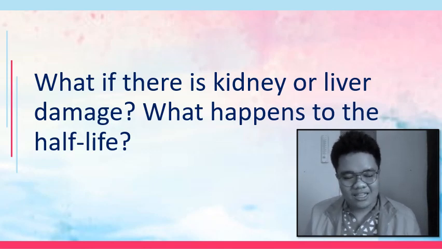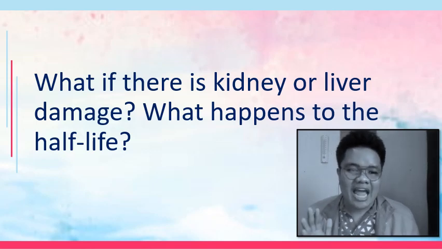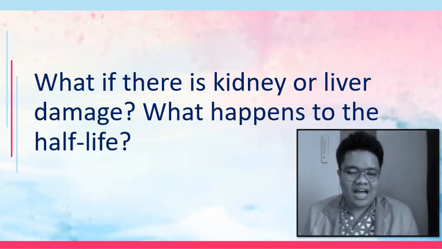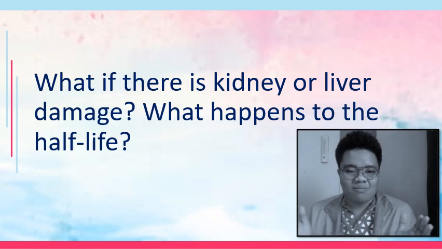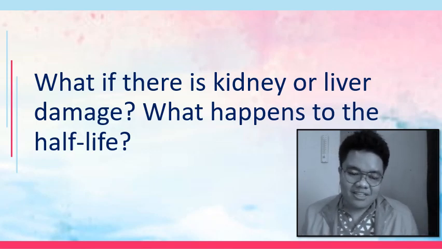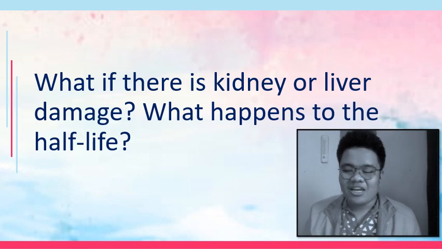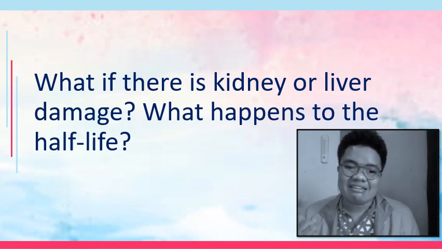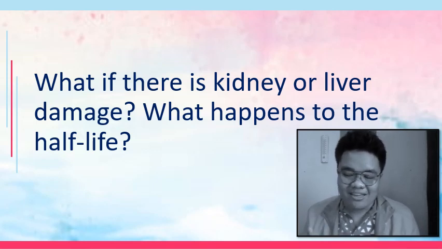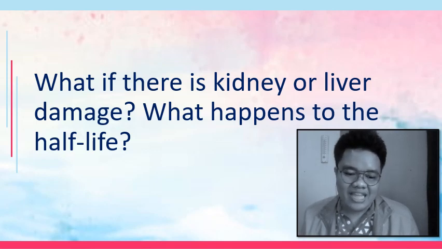No, they will not. Okay, so if there is kidney or liver damage, what do you think happens to the half-life? Does the half-life become shorter or does it become longer? The tendency is for the half-life to be longer because less drug is being metabolized by the liver because it's damaged, and less drug is being excreted or eliminated by the kidney because it's also damaged.